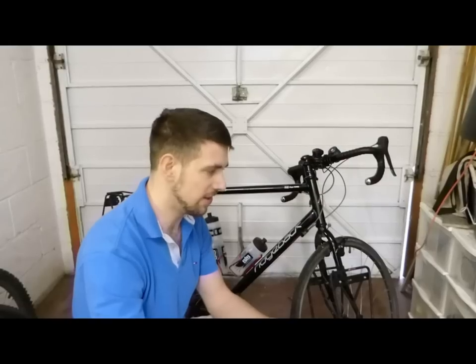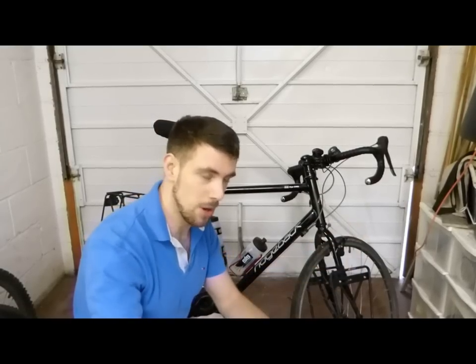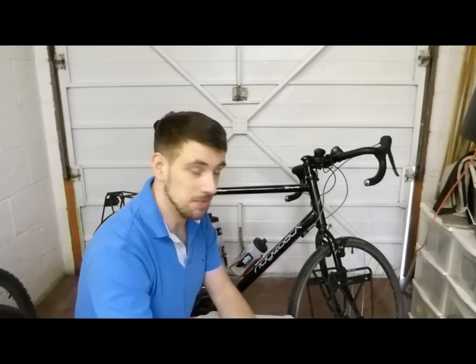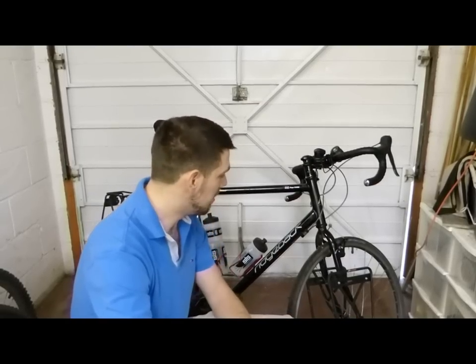It also allows you to move around your wrists a bit more, which I found problematic when I had a straight bar and I cycled to Rome. Yeah, my wrists were killing, so I was really hoping for something like this, or maybe even a butterfly handlebar, but my budget wouldn't stretch that far.